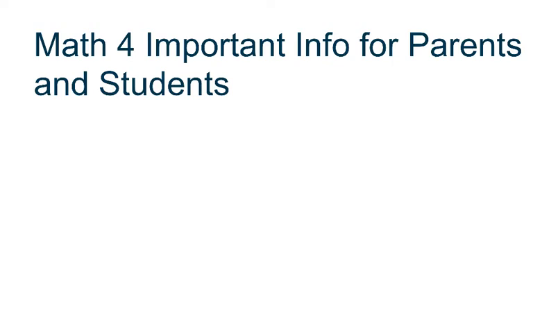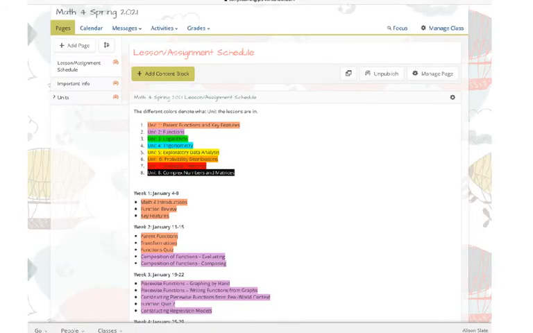And I know I've all taught you at least once, some of you twice, some of you this is your third time. Sorry about that. But this is Math 4. It's a brand new class. It's the first time it's been offered here at the Early College. It's also new to Surry County Schools. So it's a little different, and we'll go through that a little bit.